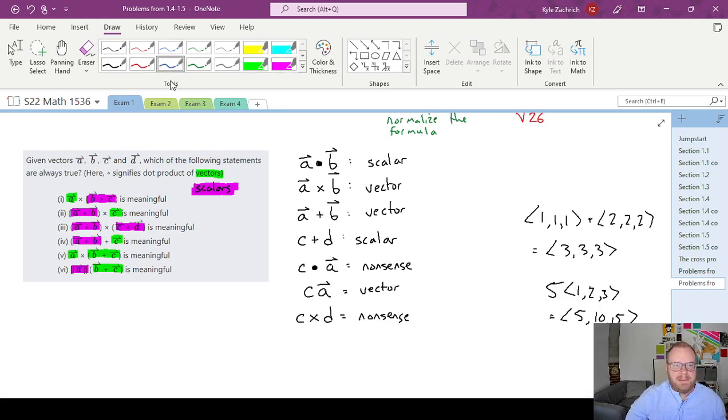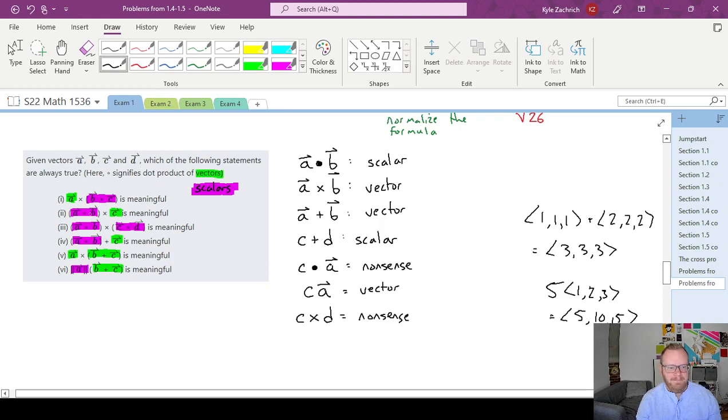Okay, so let's run through this. A vector crossed with a scalar? No. Cross product happens between two vectors, and I'm going to assume this means cross product here, so definitely not. Same exact thing happening here: scalar crossed with a vector, not going to happen. This one, scalar crossed with a scalar, no, we need a vector crossed with a vector. Cross product is between two vectors, not two scalars. So this is actually a little debatable. You could think of this as maybe one long vector. Anyway, I'm going to talk with people about that.